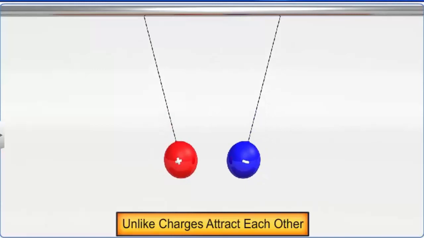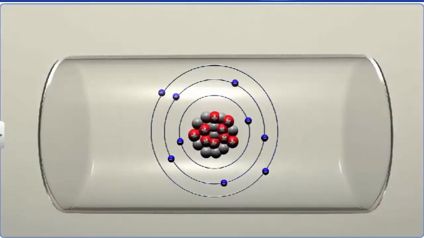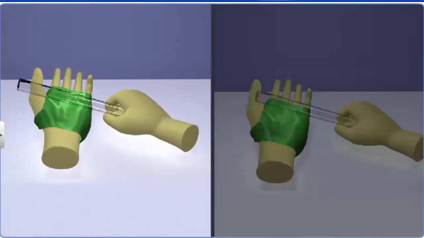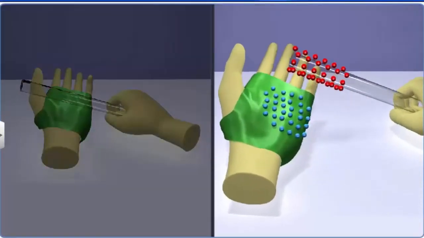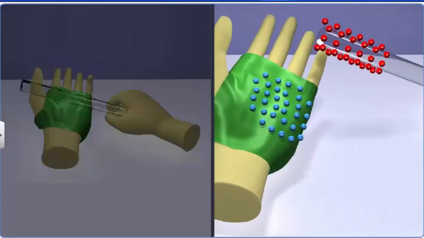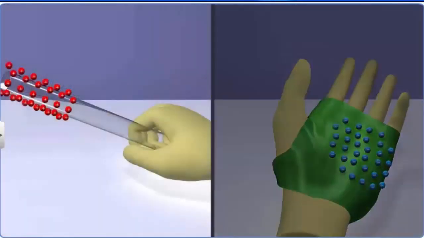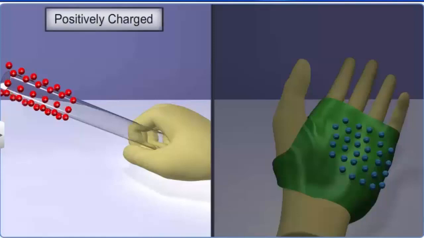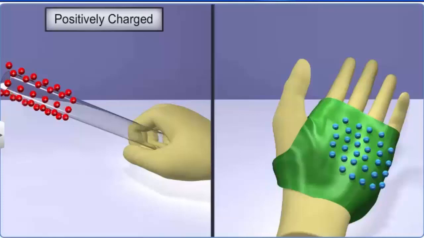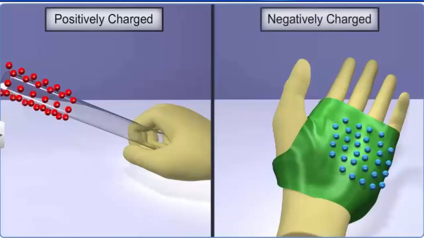We know that all matter is made up of atoms or molecules. Also, within an atom, the total negative charge is balanced by the total positive charge in it. When we rub one material against another material, the material in which electrons are relatively loosely bound to its atoms readily loses a few of its electrons to the other material. The material that lost electrons now has a deficit of electrons and hence becomes positively charged. And the one that gained electrons becomes negatively charged. In this case, the glass rod lost electrons and became positively charged, and silk gained those electrons and became negatively charged.